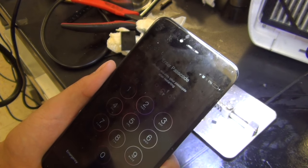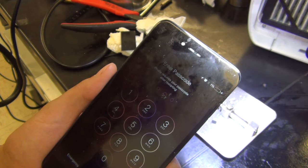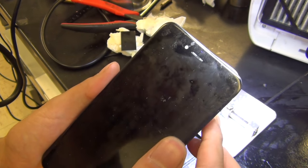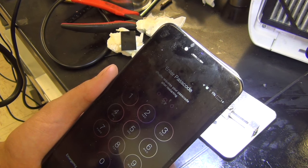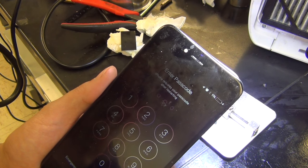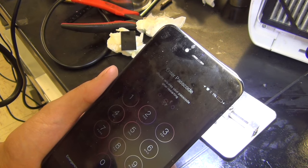One way to avoid this happening again is to not overheat your phone. You may just have to replace it again because I'm not sure if the replacement Texas Instruments chip is any different from the original — it's made by the same manufacturer. Hopefully in a later production batch they solved this problem, but I doubt it.